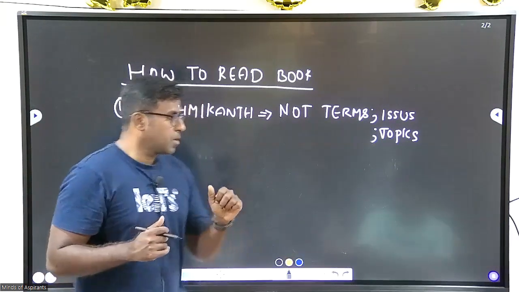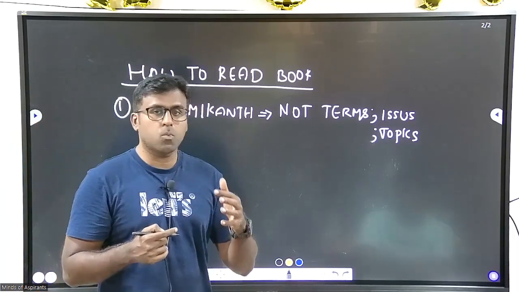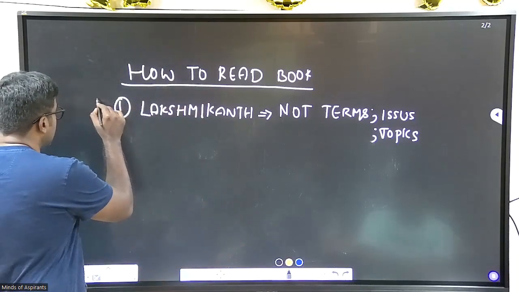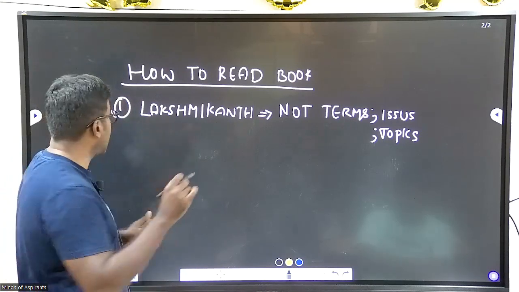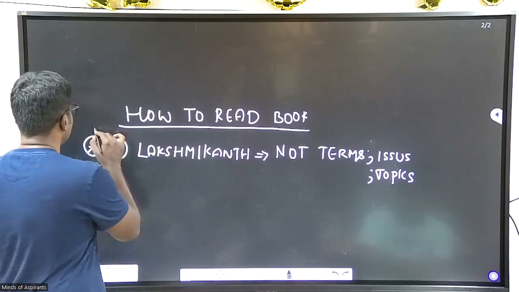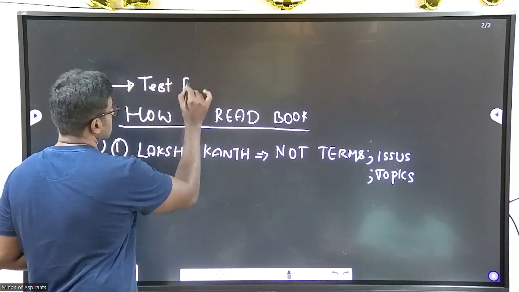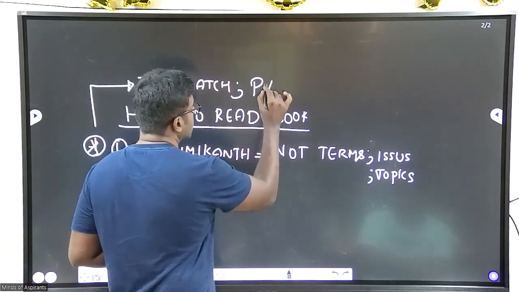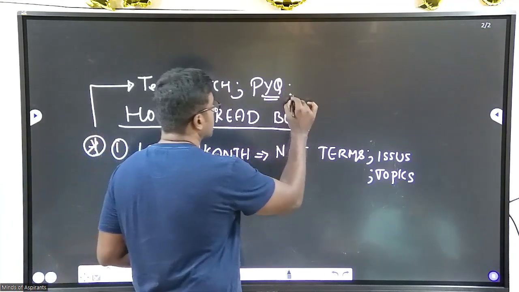And I will also, in the process, explain what mistake students are making. I have to complete this first. What students are doing is that without completing this, they are enrolling for test batches. They are looking at previous year question papers. They are looking at many of the materials.